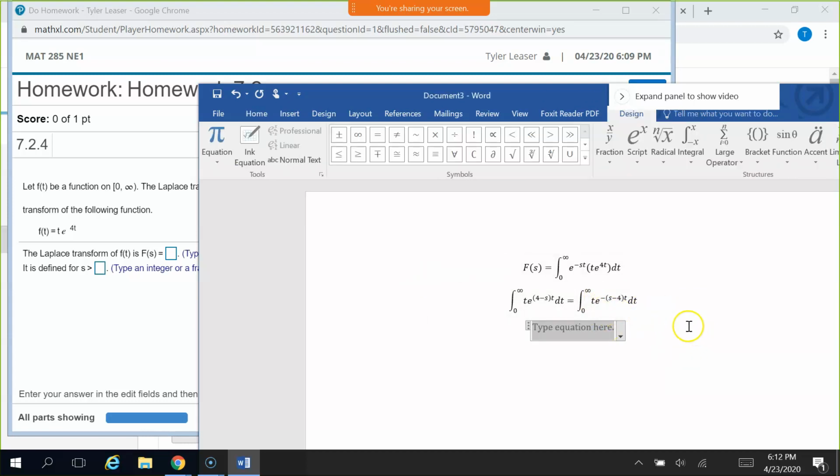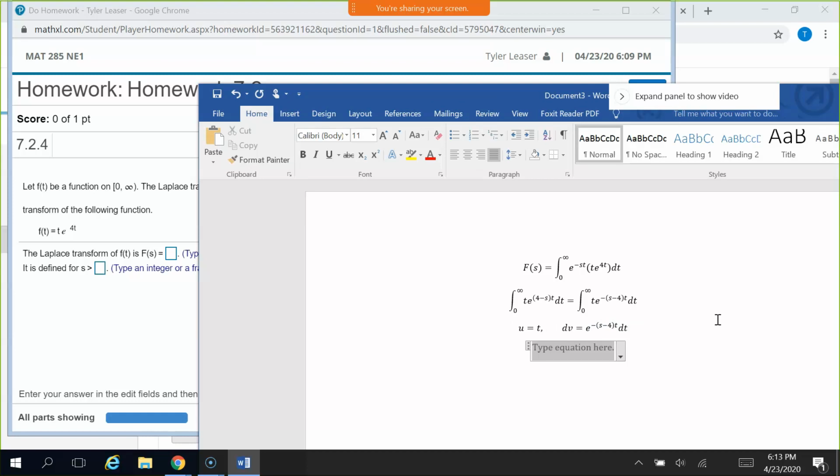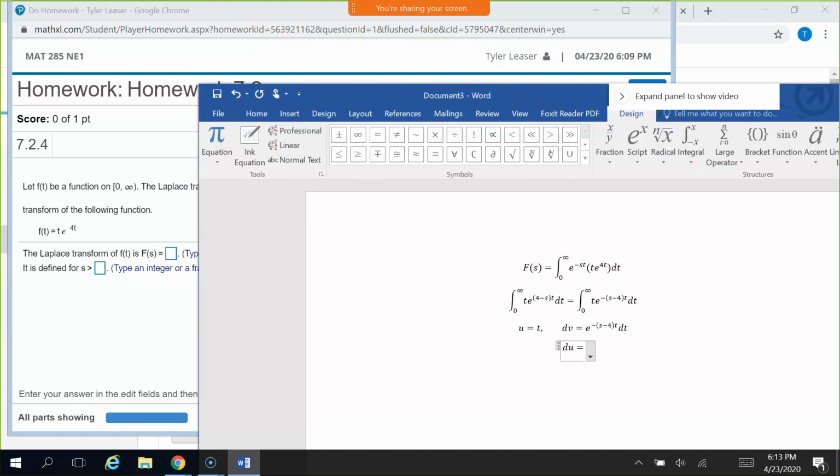And then we just do this integral. But unfortunately, to do this integral, we're going to have to do integration by parts. Oh, okay, I see, yeah. So we're going to let the u be t, the dv be that e thing, which means that we have to find the du and then the v. So du, just the derivative of the t, so just 1 dt. And then we have to be careful here. It's the antiderivative of this e, which is going to bring down the reciprocal of the coefficient on t. So it's going to bring down negative 1 over s minus 4, and then we get that same e value.